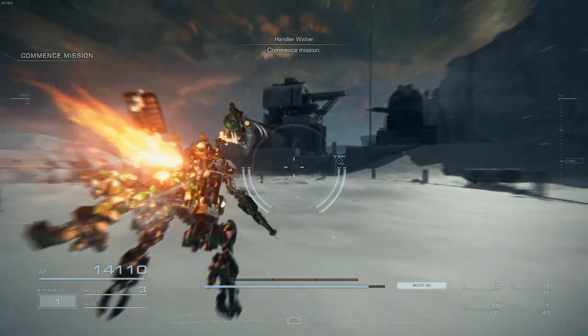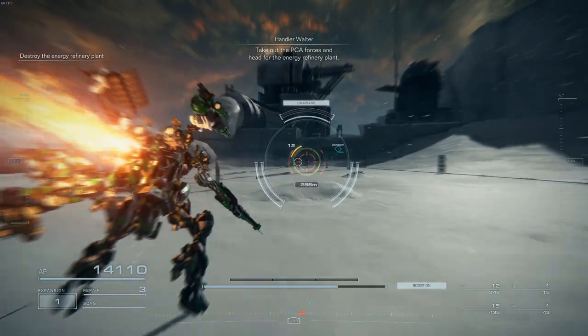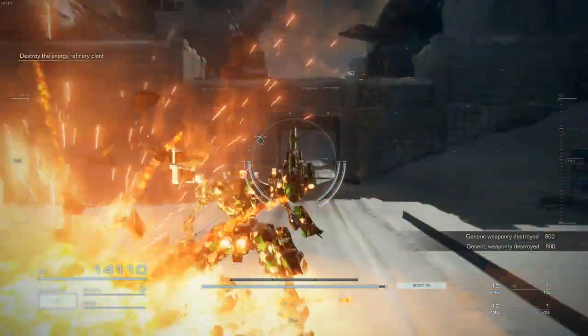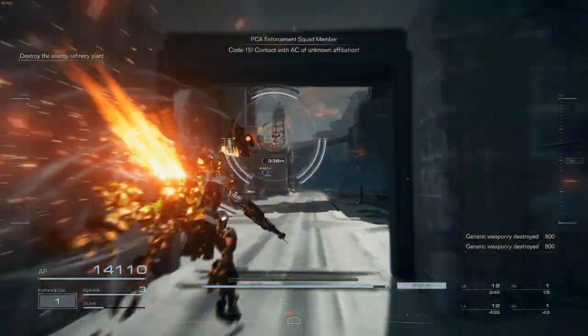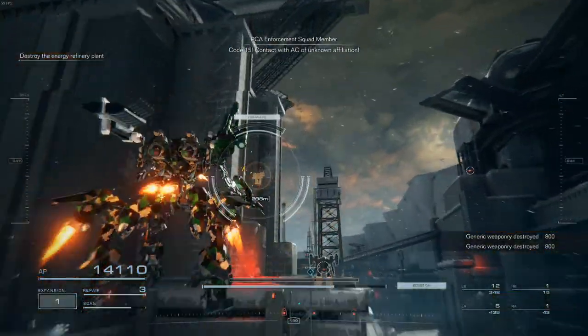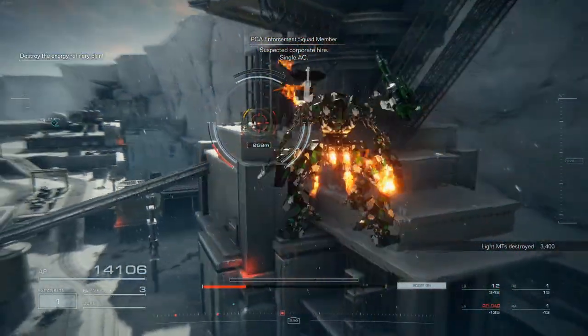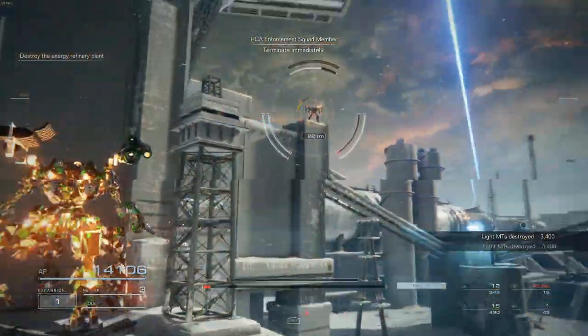Commence mission. Take out the PCA forces and head for the energy refinery plant. Code 1-5, contact with AC of unknown affiliation. Suspected corporate hire. Single AC. Terminate immediately.